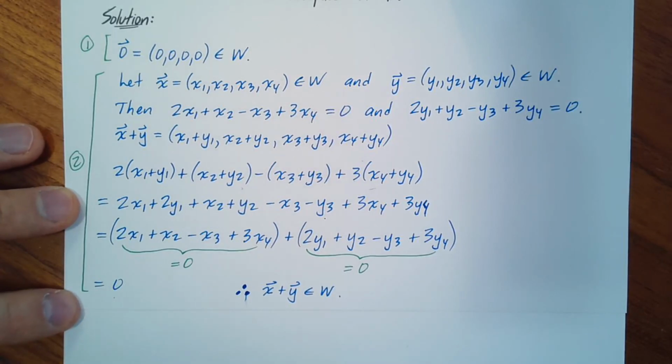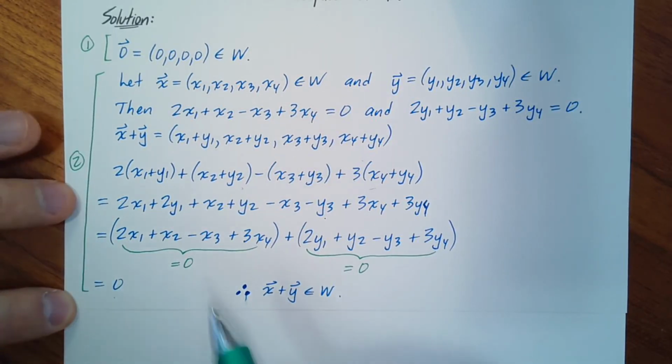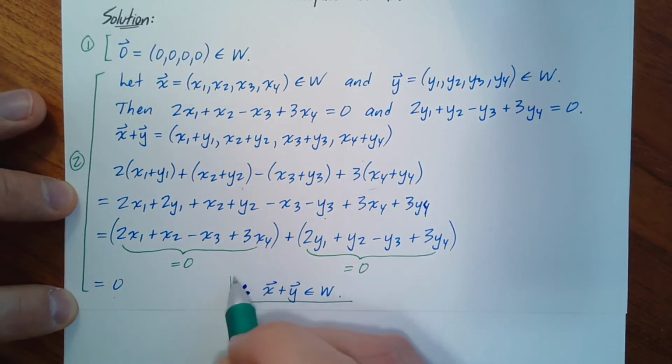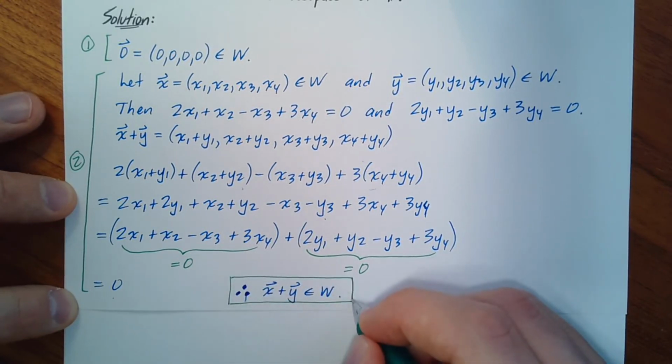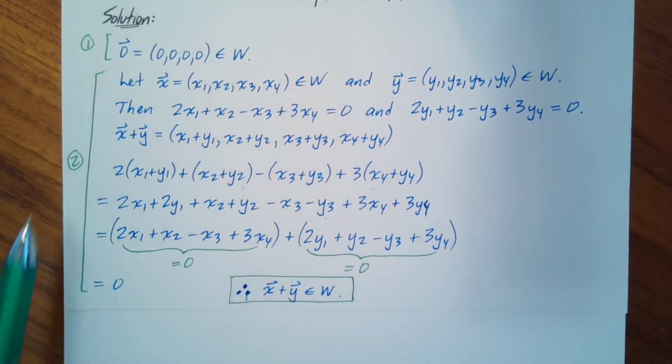Okay, so that's the conclusion for the second statement. I'm going to put a box around it, not because it's a final answer or anything, that's why I'm using green, but just because it's an important part of this portion of our work. So on the next page, let's try to prove the third condition. And if we can prove the third condition, then that means it works, and that means W is a subspace of R4, and that means we'll have our answer.